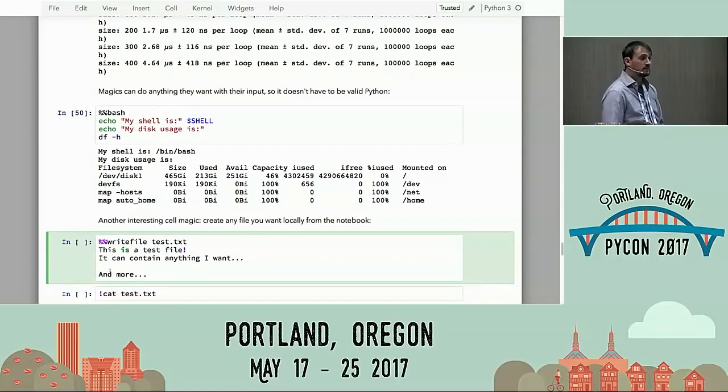Another example of a cell magic, which takes both a line and a cell, is the writefile magic. And what this does is, on the line, you pass it a file name. So I want to create the file test.txt. And then the rest of the cell is just the content of that file.